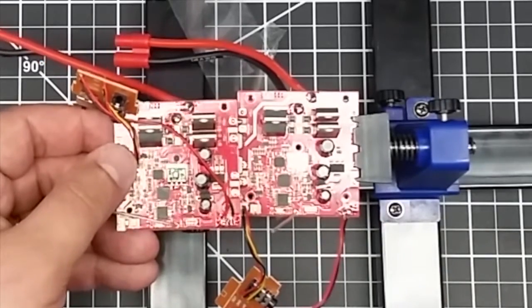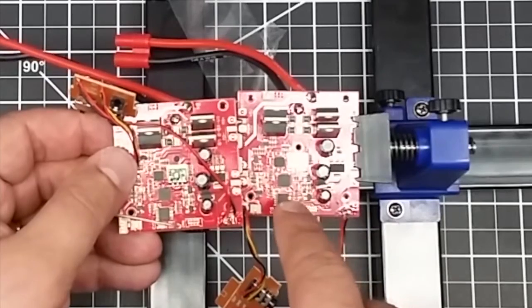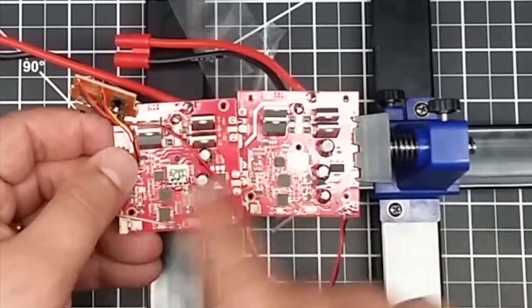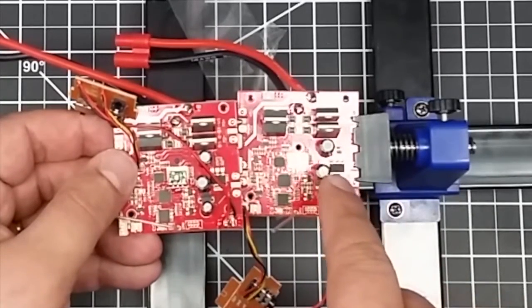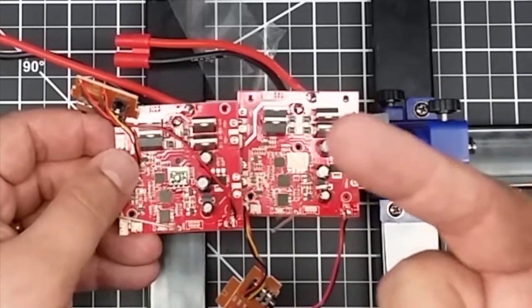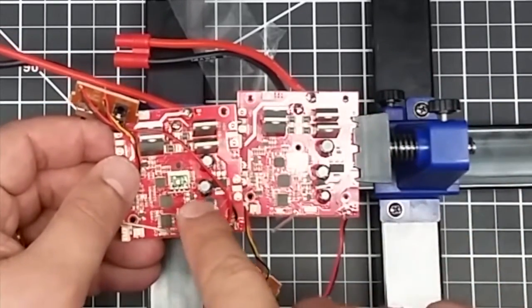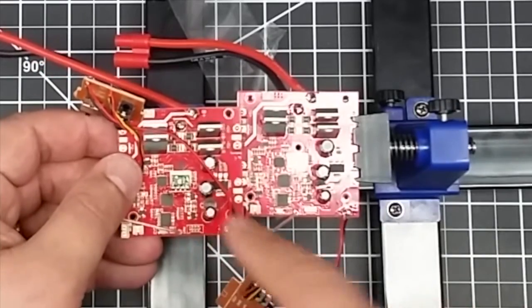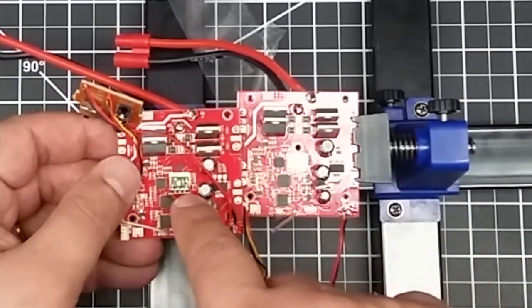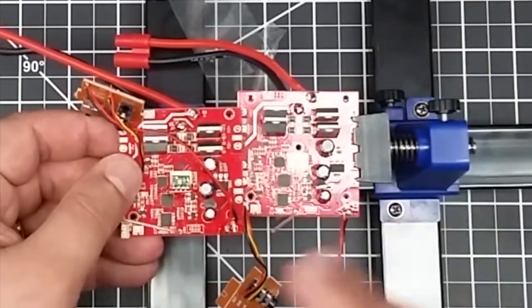I don't know if you could solder a barometer onto the non-hover board and have it work — I'm thinking probably not. I think the firmware is probably different between the two boards, though I don't know that for a fact. If somebody out there knows, let me know in the comments below. Also, if you know about this barometric module, let me know — because I'd be happy to buy one and solder it onto my other boards.